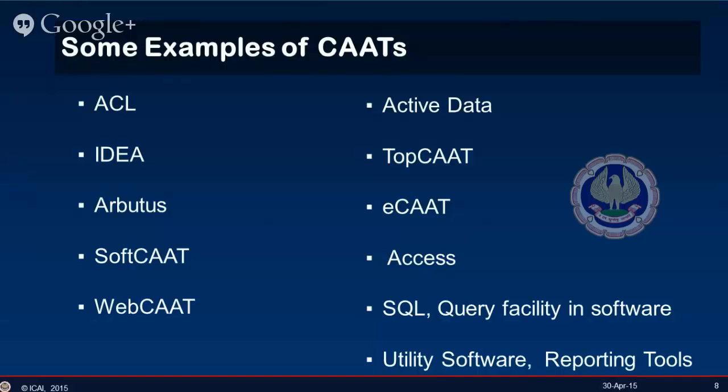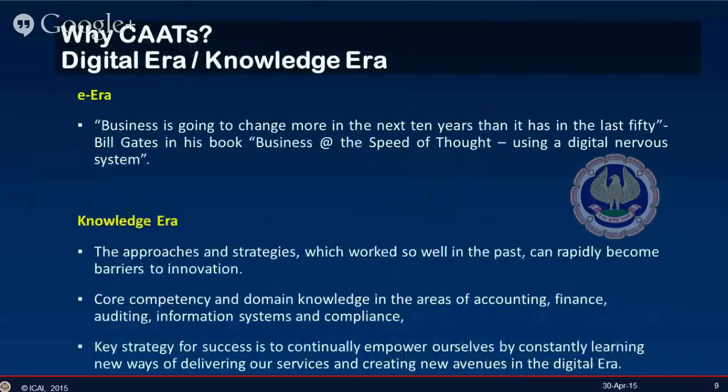But if you look at the software, these are a handful only. CAATs, as I said, doesn't refer to any specific software. It could also be referring to SQL, which means you can query and pick up the information based on what you want. That's also referred to as CAATs. Next, you can also use the reporting or query features in the audit software. Why are CAATs becoming important?